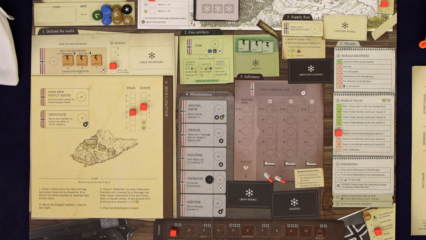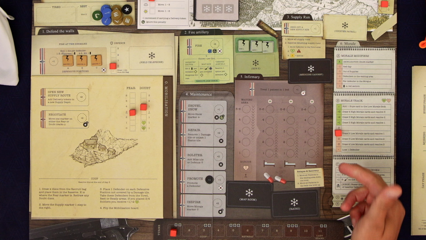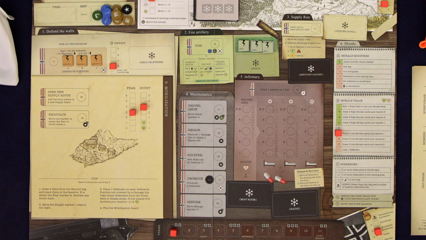I'm going to go over and explain all of these different worker placement spots as we go along. I'm concerned about our low morale. I definitely like to get that up, and one way we can do that is through this inspire action. It says move the morale marker one space up.